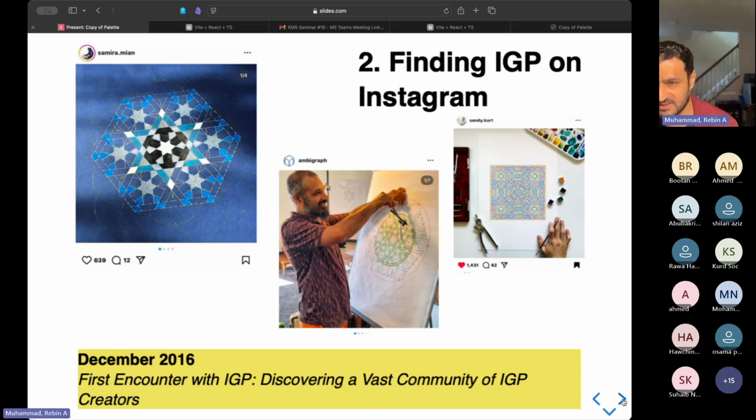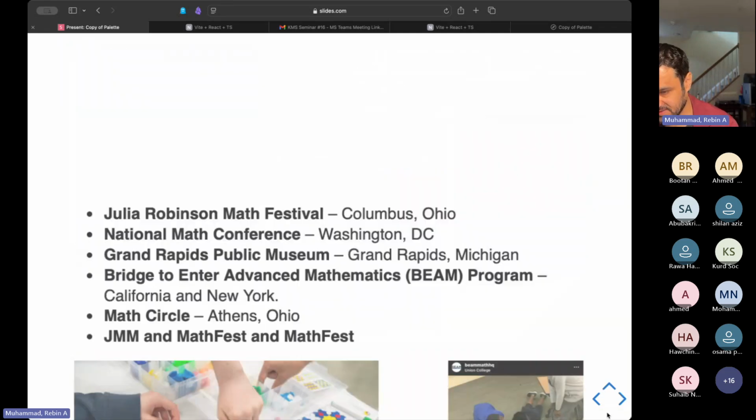I found out about Islamic geometric patterns by accident when I was looking at some posts on Instagram. I looked at those artists creating beautiful paintings and drawings, basically using a compass and straightedge. I never considered myself doing anything to do with art, so I told myself this was maybe my chance to get involved in creating some drawings. While I was drawing and sharing with my friends, people started noticing and asking me if I could do more and share my experience. And this is what I have done since 2016.